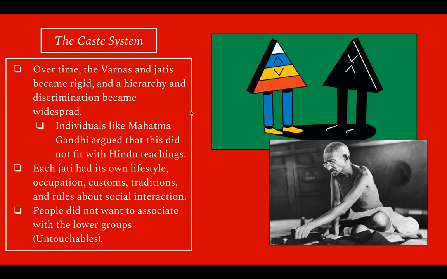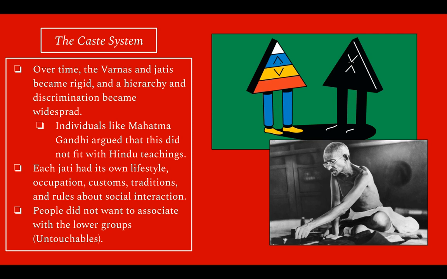This is a system that is not technically legal anymore, but it's still practiced in a lot of places, especially rural areas, meaning countryside, and its groups are really mistreated and not given the same sort of rights. But individuals like Mahatma Gandhi argued that this did not fit with Hindu teachings. He believed that Hinduism did not actually believe that this was how things should be done.